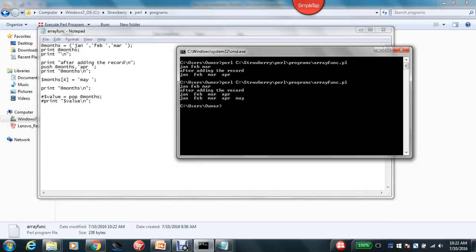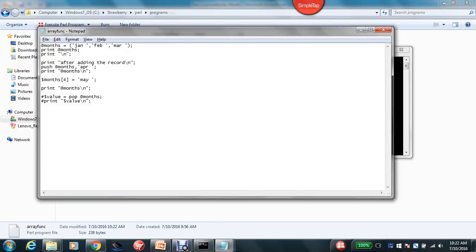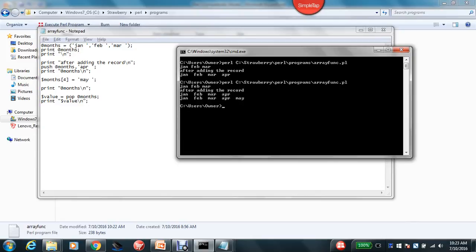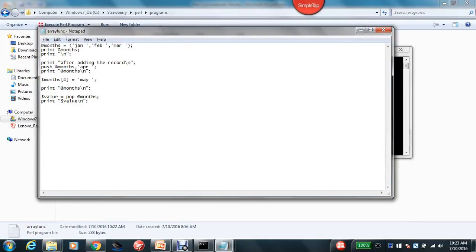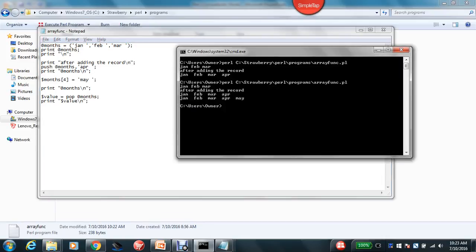When you know the index values, you can do this, and let's see what happens in this case. You can see after adding the record May, it has now printed Jan, Feb, March, April and May. So this is how a push function works. And now let's work on pop. So pop is nothing but pop @month. Now the latest we have is May. It should delete that May, and when I try to print the value, it should print up to April.